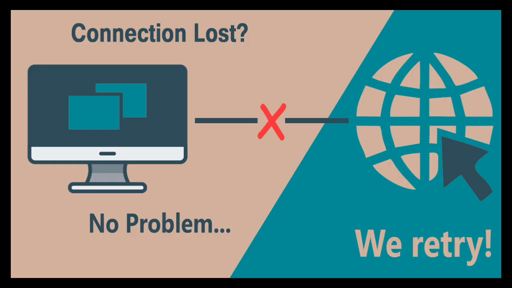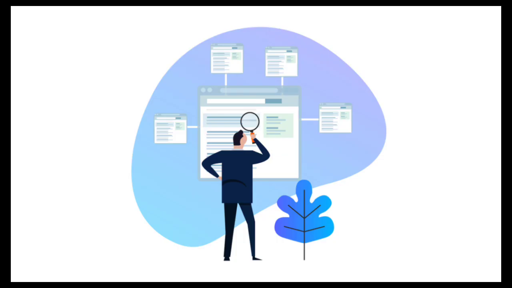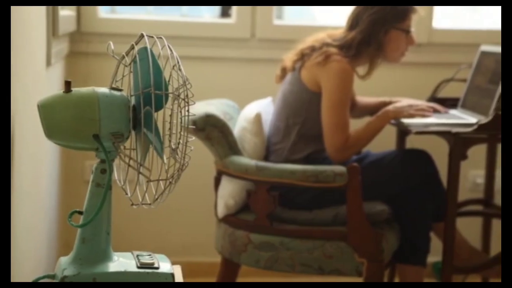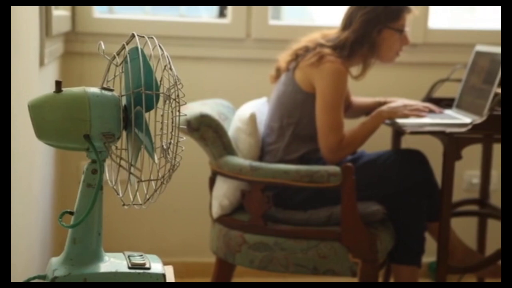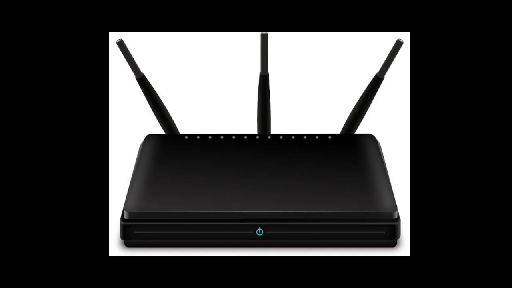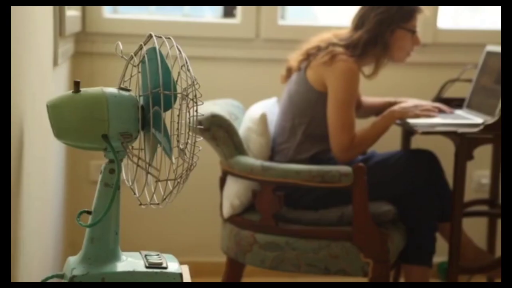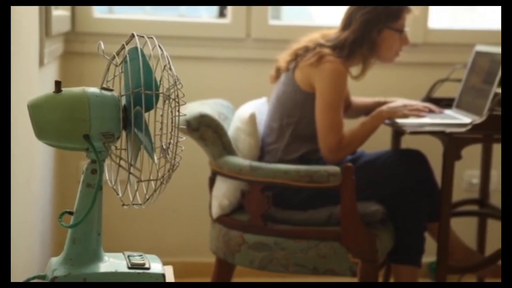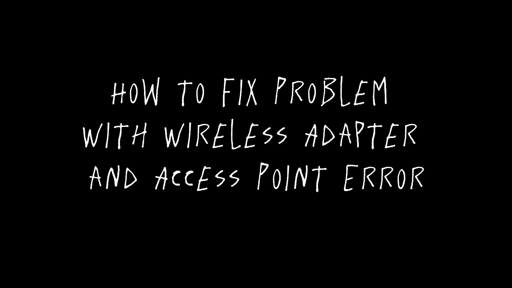Causes of wireless adapter problems and access point error message. While there are a variety of specific causes for this kind of connectivity error, which you will have to determine by a systematic process of elimination, they generally have to do with either problems with your OS interacting with the access point, or problems with the access point offering up the network to client devices, like your Windows device. How to fix problem with wireless adapter and access point error.